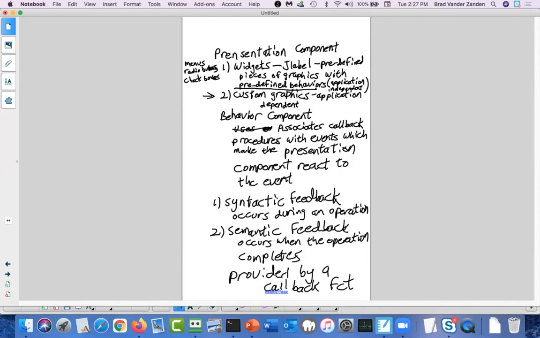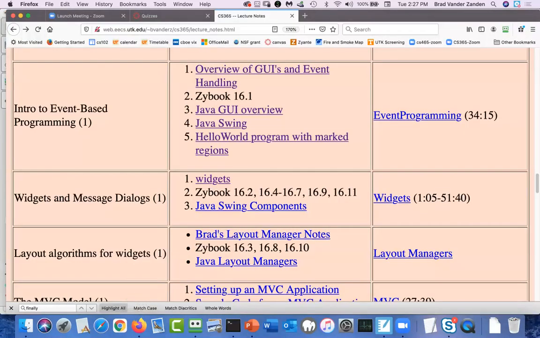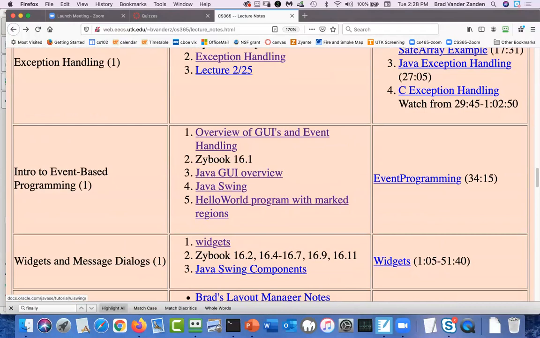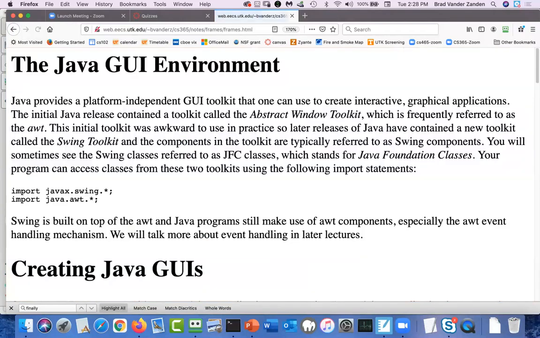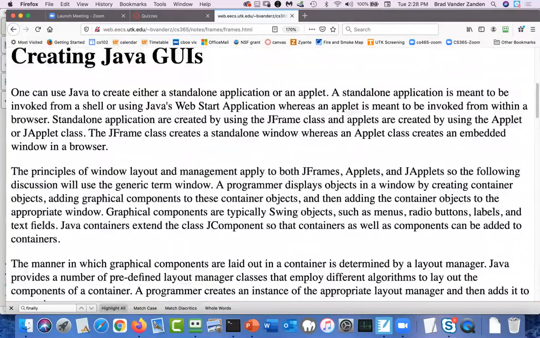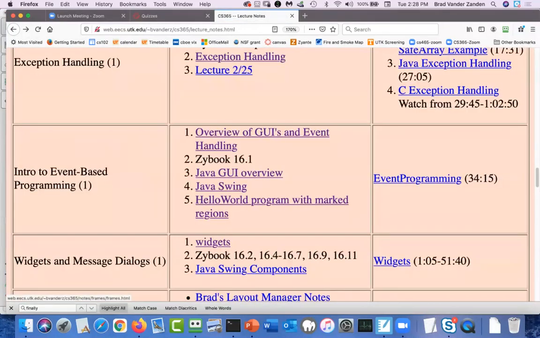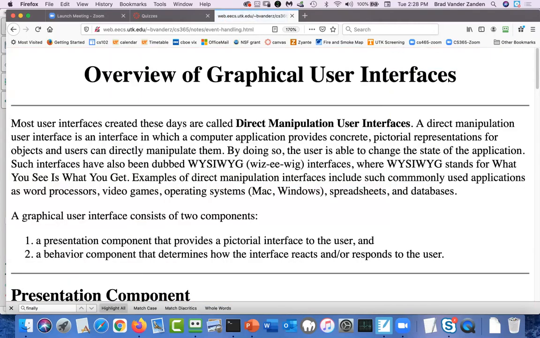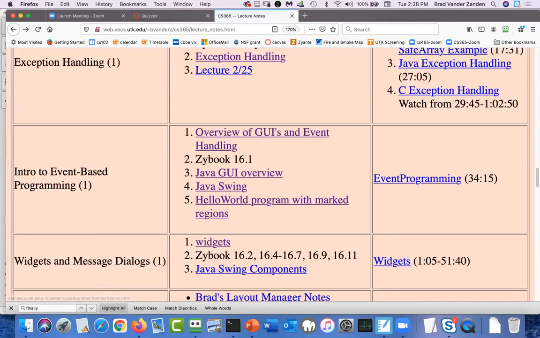Okay, so with that, I am going to let you go. Before you go, I just want to say that for today's quiz, make sure that you go over my Java GUI overview, because I think I've covered just about everything, but I still want you to go over this Java GUI overview before you take the quiz. I did not check before class exactly what was in the quiz, and I'm pretty sure I got everything, but just to make sure, look at both this link here, this overview of GUIs and interfaces, and this Java GUI overview.